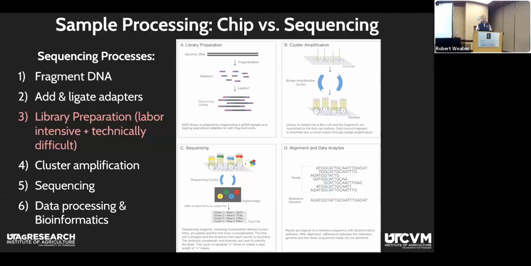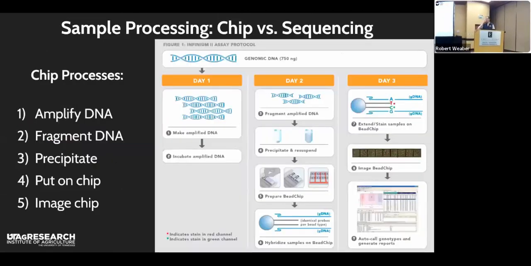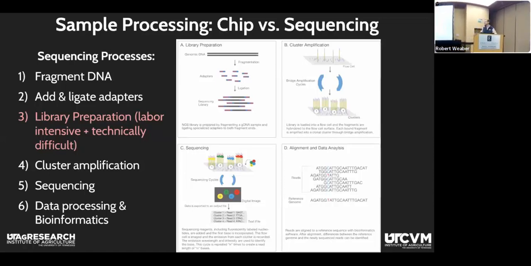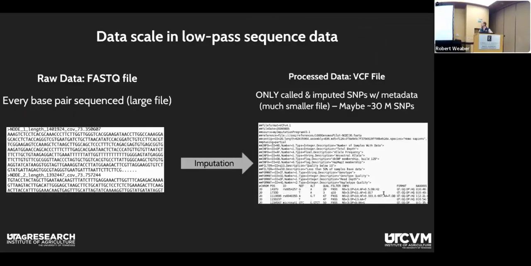And then beyond that, there's a whole level of data processing and bioinformatics that has to happen on the back end in order to go from this level of reads to a usable genotype that we can utilize in a genetic prediction context. Whereas what comes off of the Illumina sequencer when we're utilizing a chip genotyping array is basically user ready as it comes off of the machine, right? So there's a level of bioinformatics that has to happen after the fact that's not happening for free and is going to be time and labor intensive.